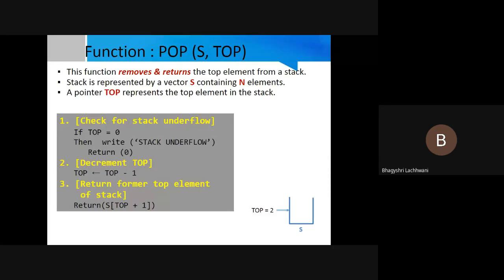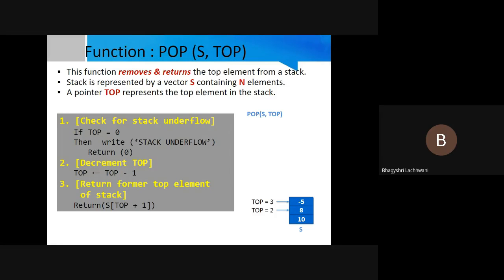So this was about the algorithm. Now we will see it with an example. Just see here, S is the stack, and the first time we call it, three elements are already there: minus 5, 8 and 10. So the first function call will happen. At that time top will be on the 3rd position because initially three elements are there. So the first time, pop S and top. That means the first pop of an element.